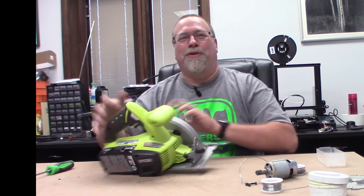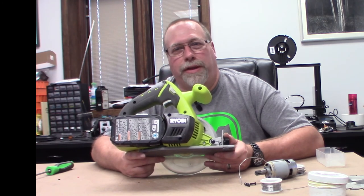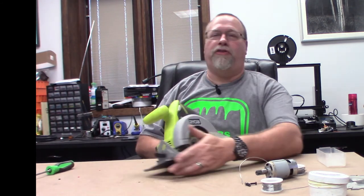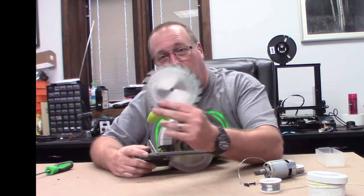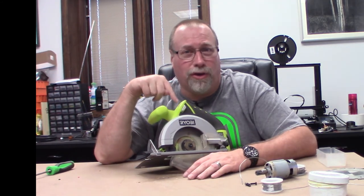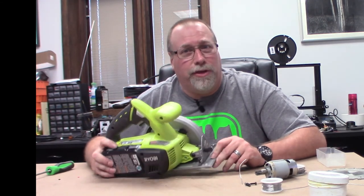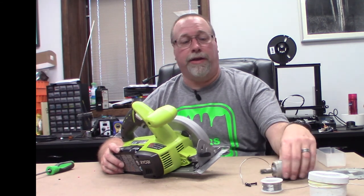Okay, so for $22, I was able to fix this burnt up Ryobi tool that I destroyed. Part of their ONE+ 18 volt system. Much cheaper than going out to buying a new one. We learned several valuable lessons in this. One is always use a sharp, good blade. And two, when your tool is talking to you, much like your wife, you really should listen. Because this tool told me numerous times, hey, you're pushing me, and I didn't listen. And there you go, $22 later, and a smoked motor.